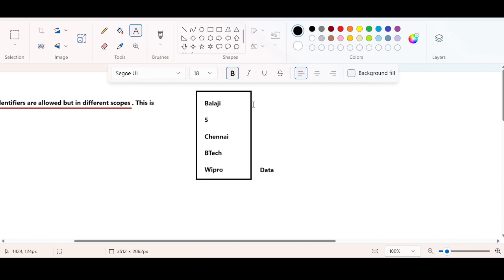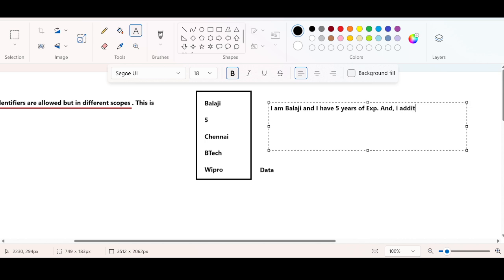But what is the way that I can present my answer? What is the actual way? I can say like this, right? I am Balaji, and I have 5 years of experience. In addition, I am from Chennai.